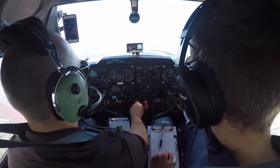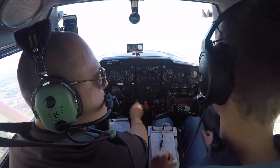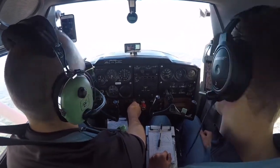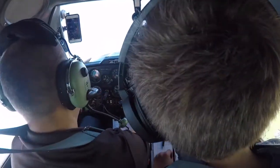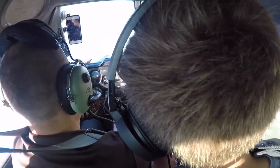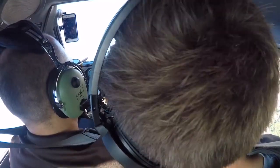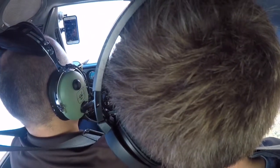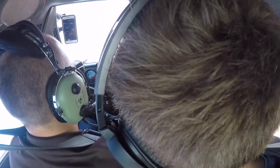Airspeed looks good. All right, I'm gonna do 45 to the right. Yep. Okay. And it looks slightly different on the cowling. Yep. So watch. There we go. Right about like that. Okay. See how that feels right there? Get that sight picture. About like that.